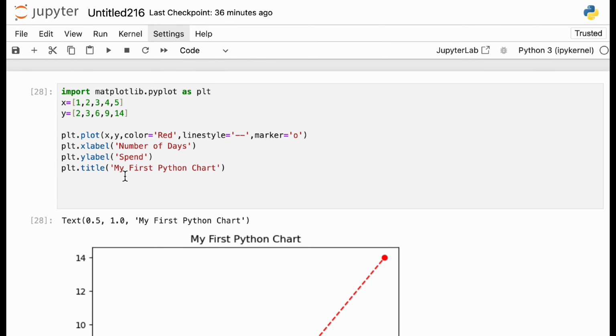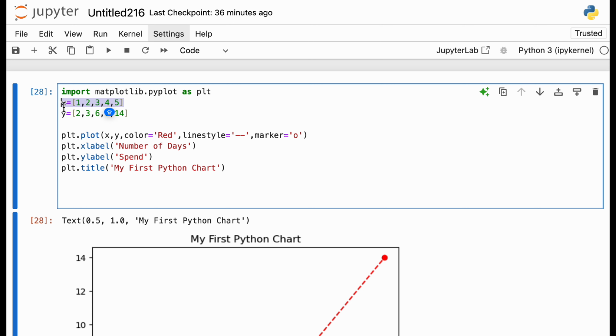So we just saw how we are using PyPlot, and how we can use various customizations to create charts. Remember, in real life, when you'll be working on data sets, things will not be that easy. But remember the architecture. What you're doing is taking two variables, X and Y. As I mentioned again, you will have data sets, and through those data sets you will have to import columns across which you want to plot these things, and correspondingly you will prepare those charts. We will see these things more extensively once we start our data analysis. In this particular video, I am keeping it to the basics, how these charts are created. Okay, so that's how it is.